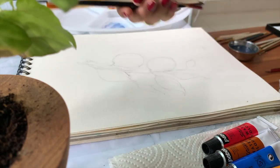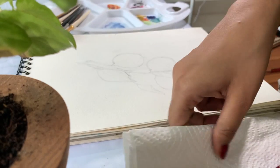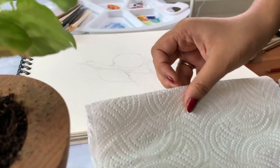A paper towel or a piece of fabric is essential to wipe away any color or water before you go in to give more details to your painting.